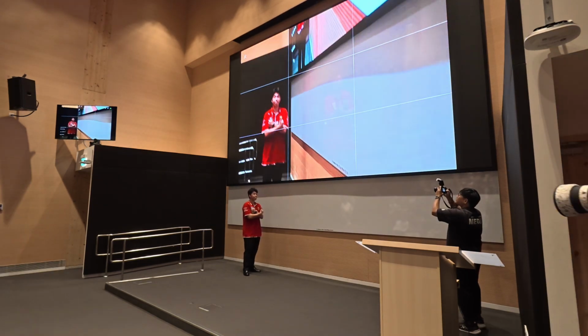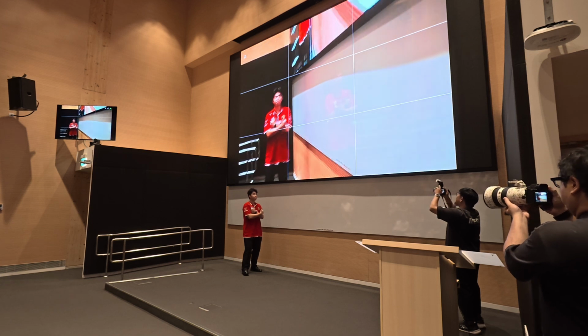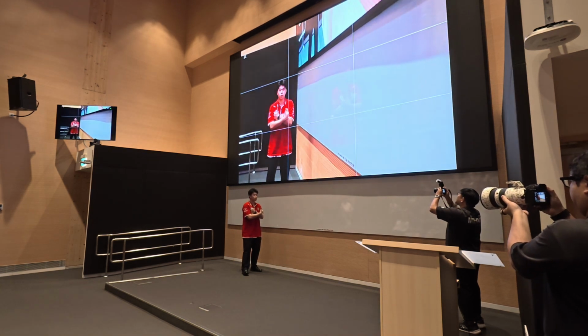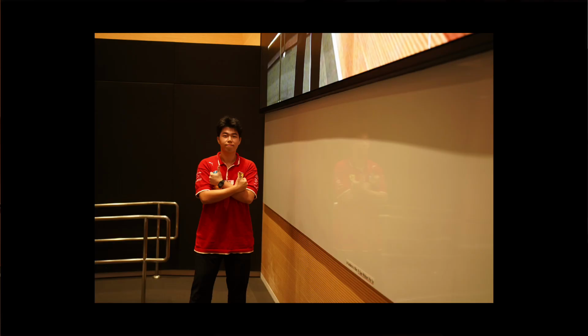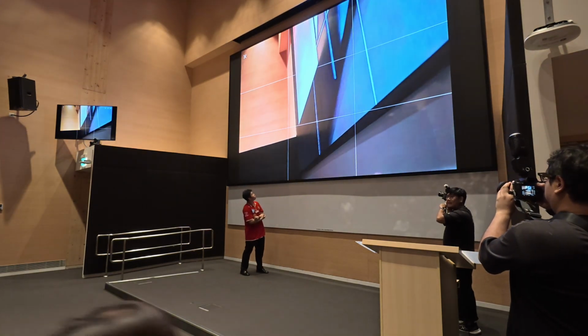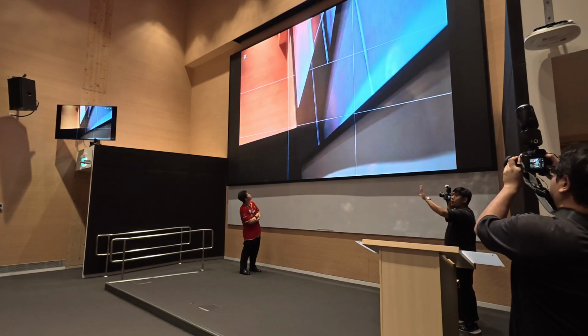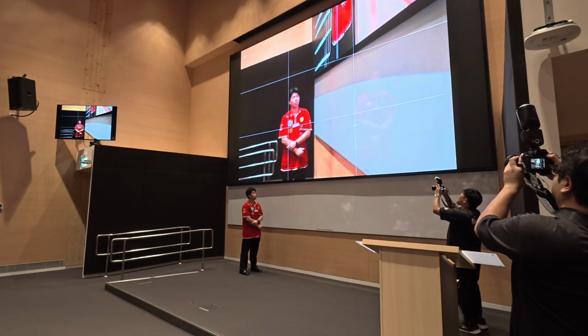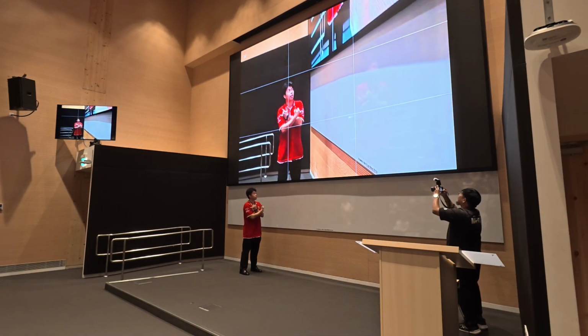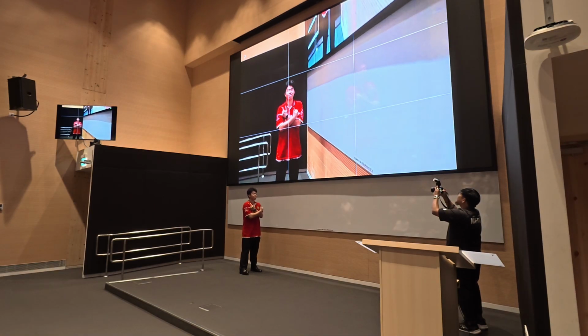I changed my ISO because it was too dark. My triangle was wrong, yeah? So my shutter speed, okay, I'm going to change it. 1, 2, 3. And then what is wrong here? The color is a bit wrong, right? Because my white balance was wrong. So I'm going to change my white balance. Just now my white balance was set. Okay, I'm going to change my white balance.